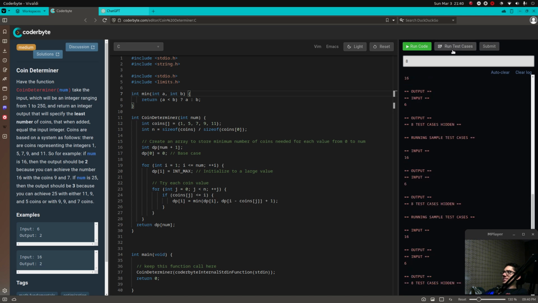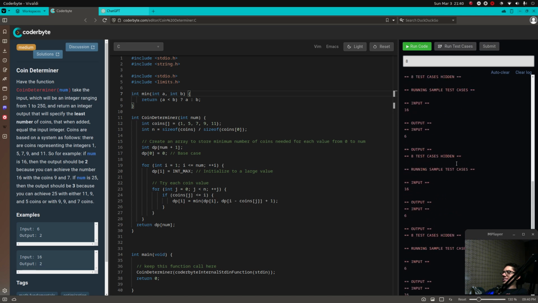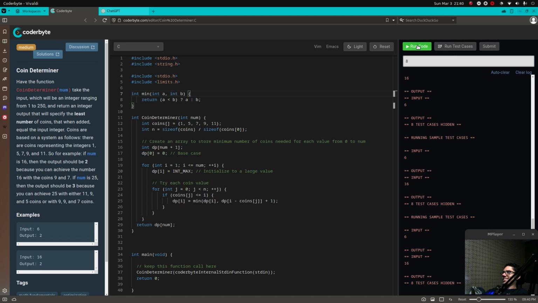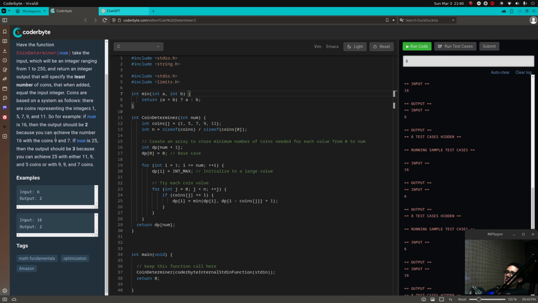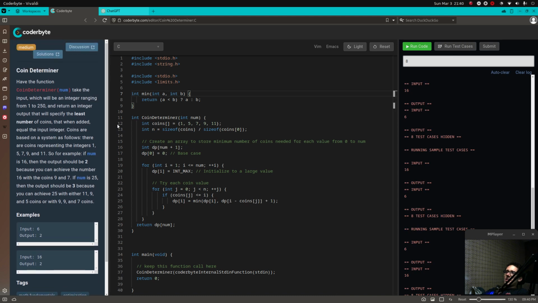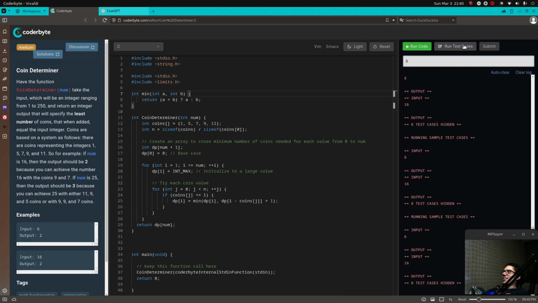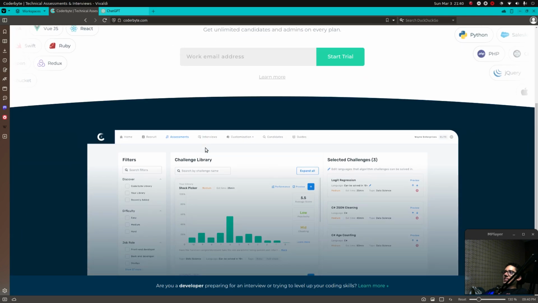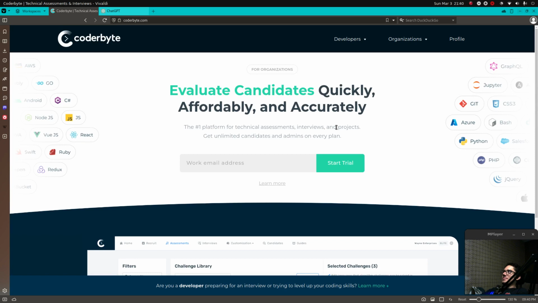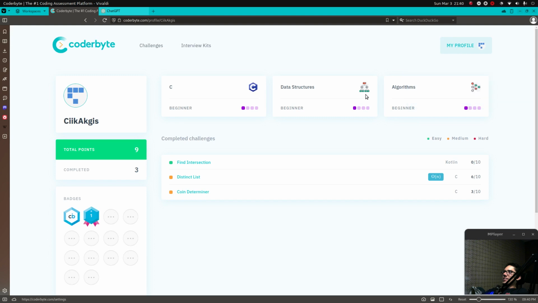So, CodeByte, please, come on. And this is the paid version. Of course, I regret paying for this. It doesn't work at all. Submit. Okay, I'll submit it, because it doesn't allow me to do anything else. And it's not working. Like, what the hell?